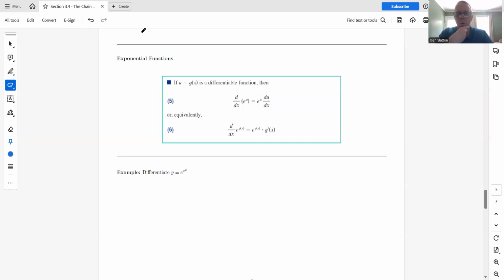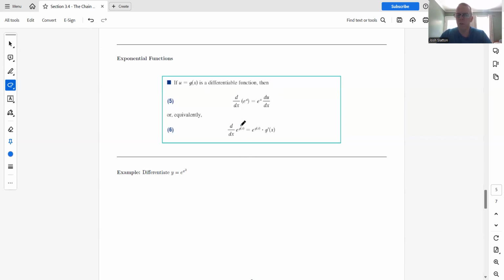Of course, we won't see that in this class, but if it is some function in the exponent, then the derivative of e to the u, where u is the function, would be e to the u times the derivative of that. So we're still kind of following the same thing. You take the derivative of the main function, and then you take the derivative of the input function.